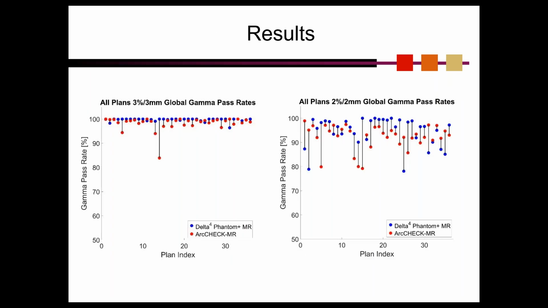So keeping all of that in mind, here are the results and comparison for gamma pass rates measured using both the Delta4 and ArcCHECK across all 36 plans investigated. Overall, the measured pass rates were similar between the two devices. Of course, the ArcCHECK results are based on historical QA measurements, whereas the Delta4 results were all taken in relatively rapid succession.